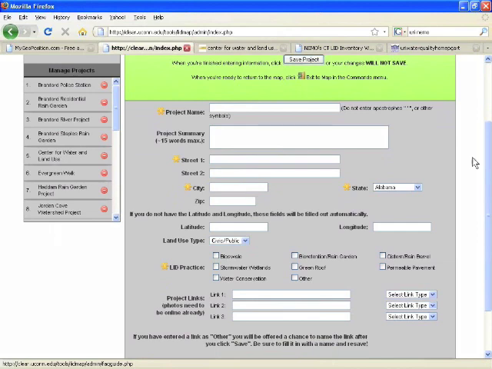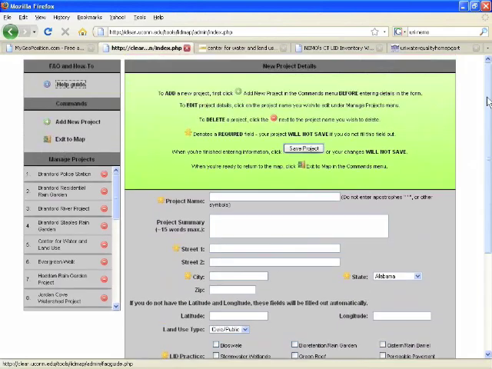So I've logged in as a network member, and I've navigated to this page. I've reminded myself of how to use the form. And the very first thing I'm going to do is come over here to Add New Project. So as much as I want to start filling in the blank forms, I'm going to Add New Project before I do anything. So I'm going to go ahead, click on that now. And nothing has changed, but because I've clicked on it, I've told the website that I'm going to start adding information. So now my information will be recognized.